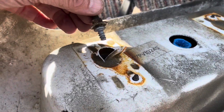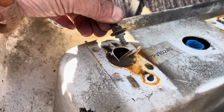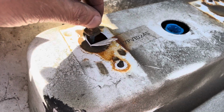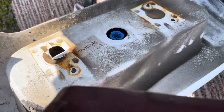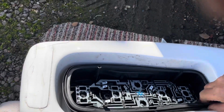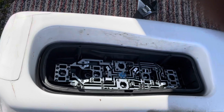One of my fixings just turned when I was trying to undo it, so it's effectively turned that out of the back of the light body. So I just cracked that and brought it out. So then the ring of the light body comes out. So looking at that, you didn't have to actually take any of the light off there or any of the bulbs out, because all that would have come out in one piece. Tip for you there, don't bother taking that apart. Right, that's all that off.